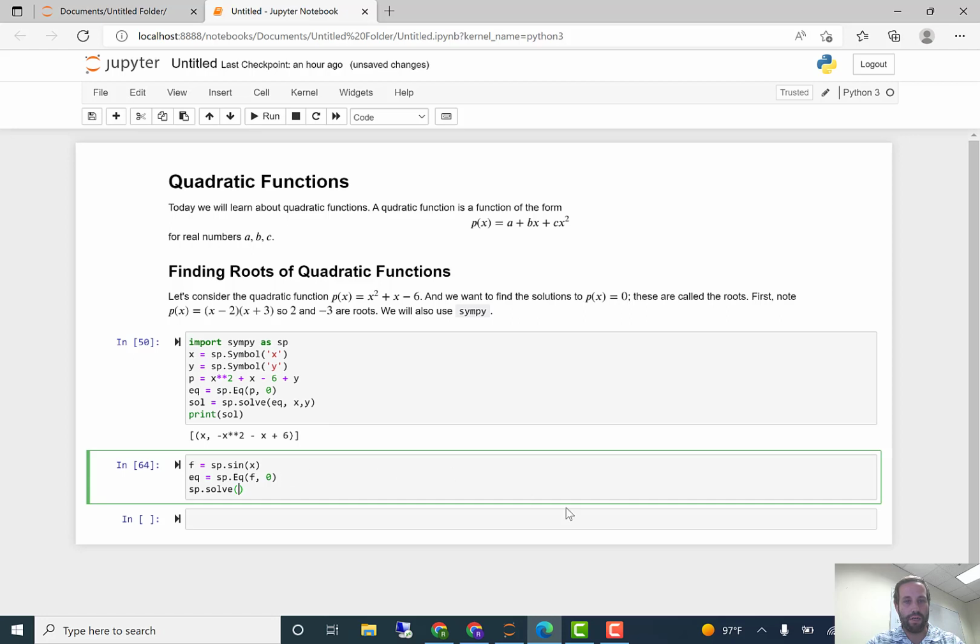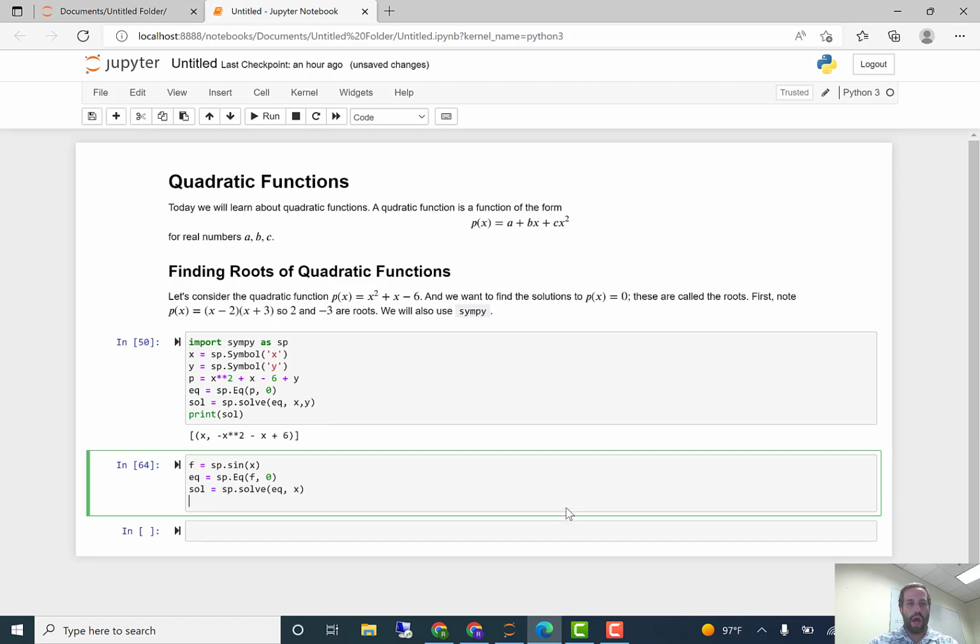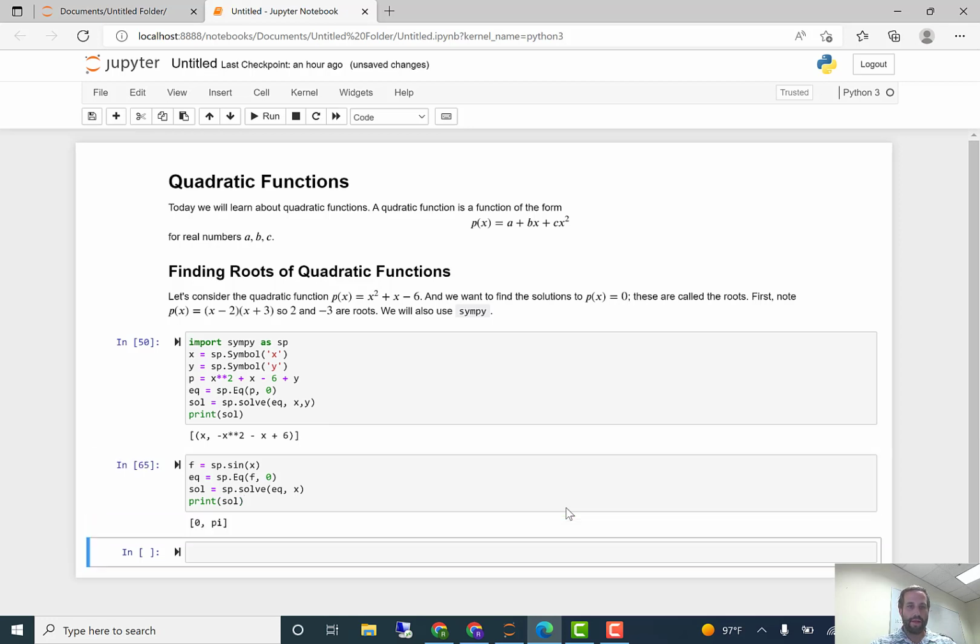So we're going to put equation, and we want to solve this for x. We're going to call this the solution, and I'm going to print the solution. When I print it, I think it will say 0 and pi. Yes, so it gives the solutions 0 and pi.